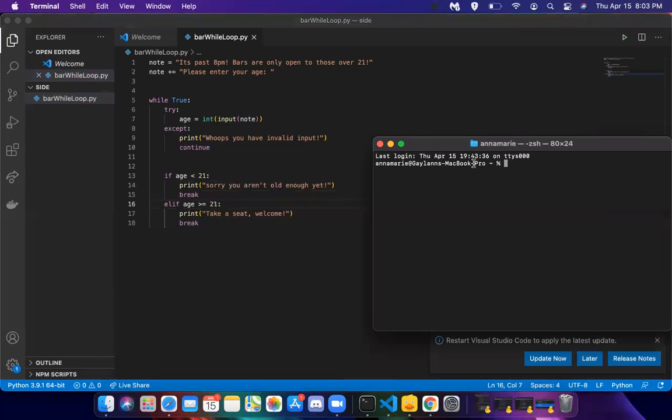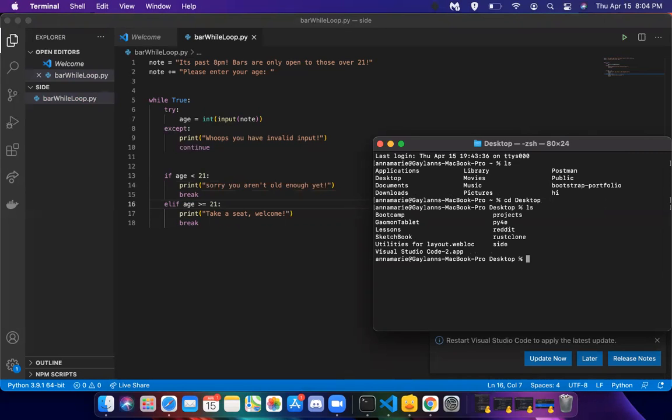All right, so we are just in my terminal. That's all I pulled up. We're not in any folders right now. We can look at what I have. We can hop into desktop because that's where all of my stuff is saved. So we're going to cd, so change directory, into desktop. If you could hear my laptop yelling at me, it's because I forgot the cd part. ls, and then inside of here, ooh, there's side. So we're going to cd into side, ls.